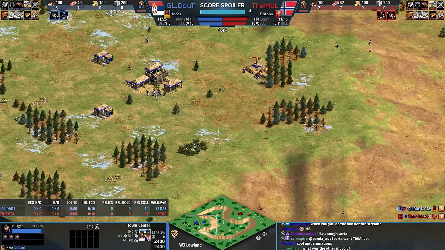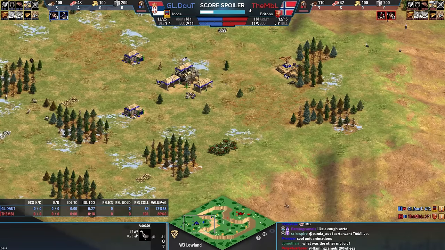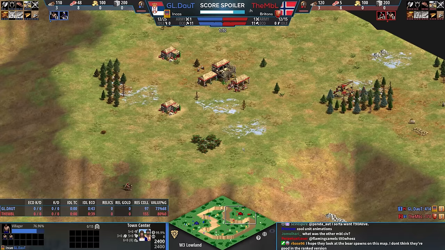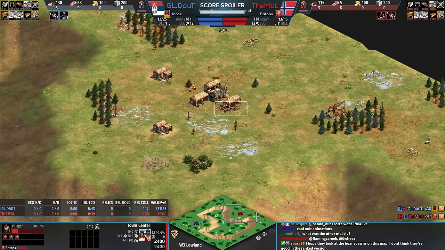Here we are. Game number four. So far the theme in these games in this play all seven has been that DauT has a really good understanding of the maps. Kind of from the early stages, it was very clear to me that he had a better understanding of the maps. And you know, MBL's played solid, but unfortunately wasn't able to break DauT's strategy.